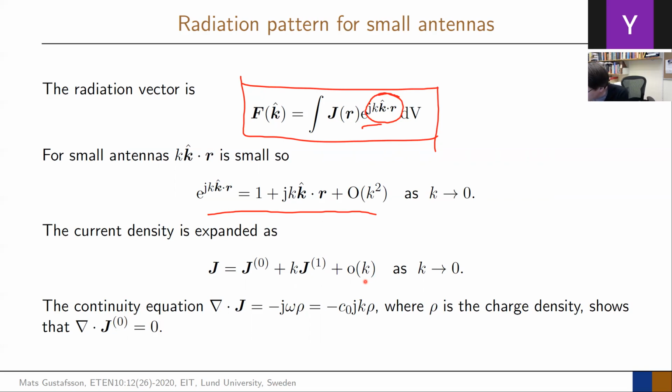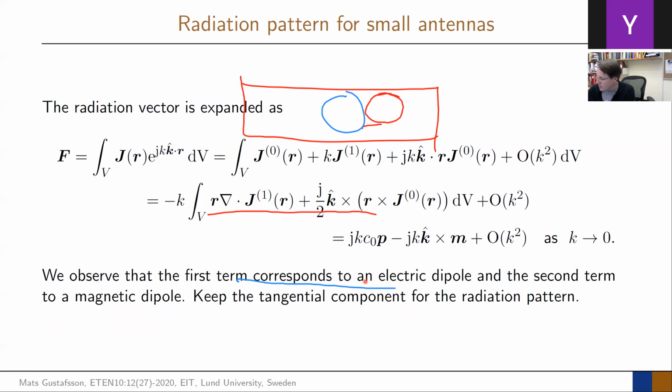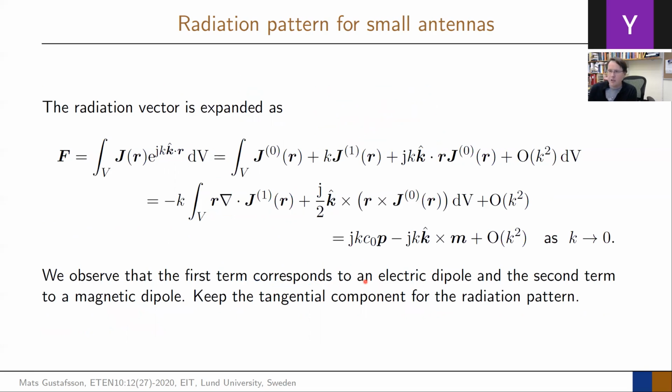You have to make a similar expansion of the current that sits there. So you expand that in some asymptotic series that says that when it's small, it's J0, and then there's perturbation with K and so on. And if we do that and we plug it in and we do some calculations, we can actually calculate this. I will not go through it in these lectures, but what comes out in the end here is only 2 dipole terms. So those are the dominant term when you start to make it small.